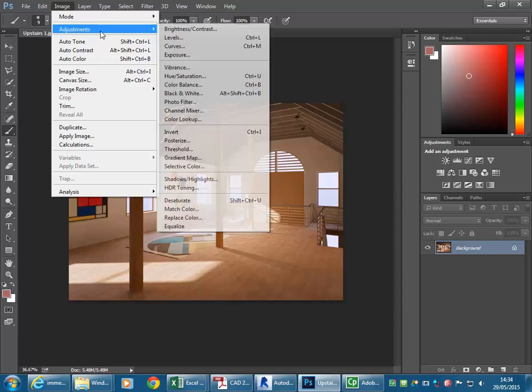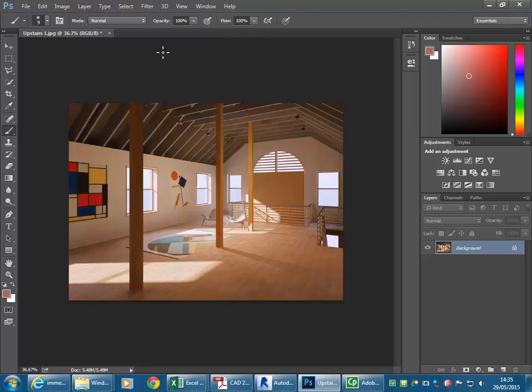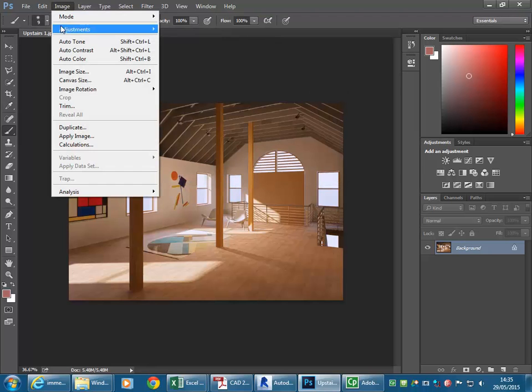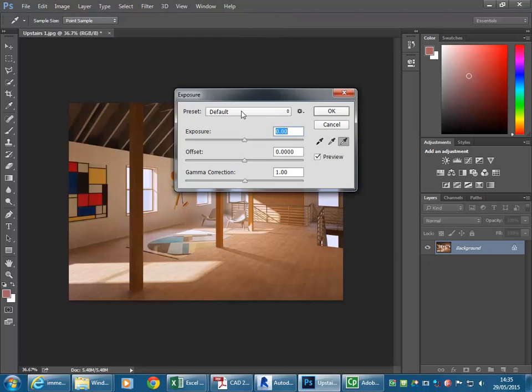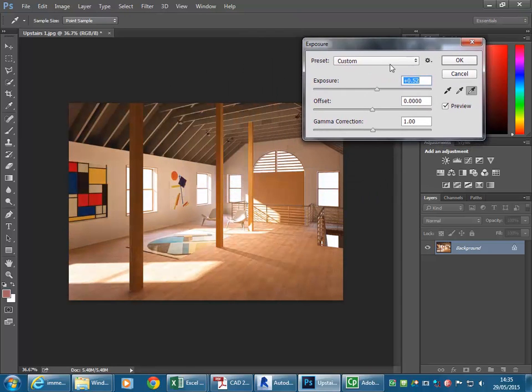So then, it's good to try a lot of the others. Brightness contrast is a good one, but for rendered images, it's often a good idea to try exposure as well. It works differently to the way it does with the HDR toning. Here you can see that's going to make it brighter, but these areas are maybe too bright, so I can try the gamma correction and maybe correct for that. And offset as well sometimes is a good one.